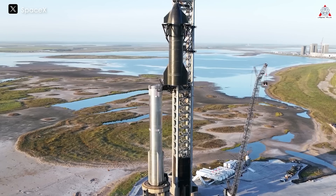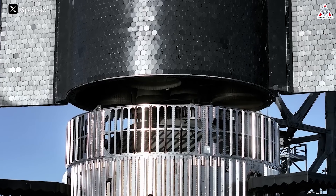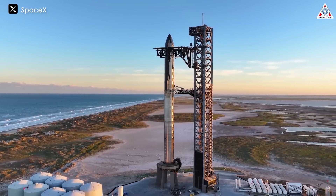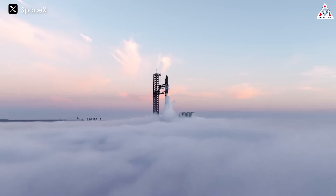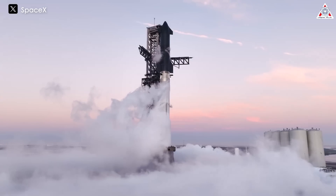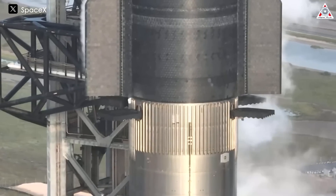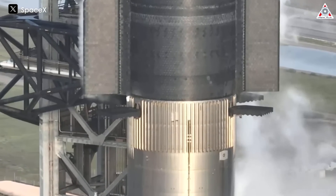Another possible reason could be that the fuel tank used for the booster's landing was originally designed for a lighter booster weight before they decided to keep the interstage attached during the landing. Don't forget that the hot stage was only added after the first flight — before that, SpaceX hadn't designed any intermediate components between the two rocket stages.